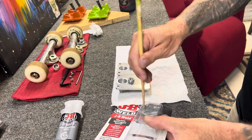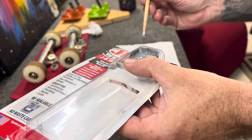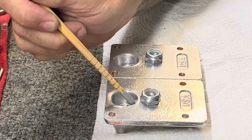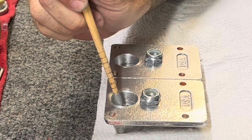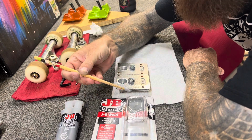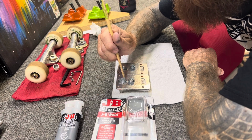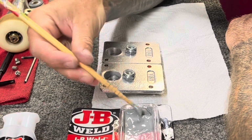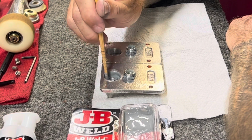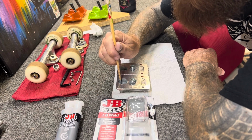All right, mix her up. You're gonna use a chopstick like a paintbrush. I'll show you. It's gonna go in. I start at the very top of the rim and just work my way down. This isn't gonna set up in a couple of minutes. You got plenty of time, so don't rush. Take your time. I'll continue to go around the walls until I don't see any more of the base plate. Don't worry about getting any dripping down in the hole because you're gonna wipe it out. We're gonna Q-tip it at the end.